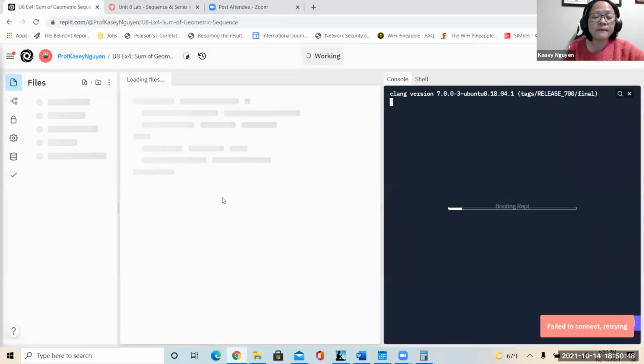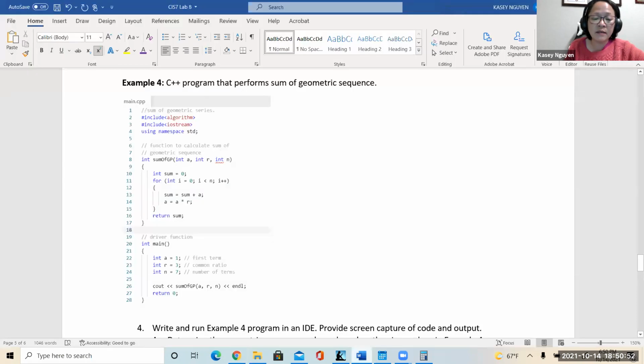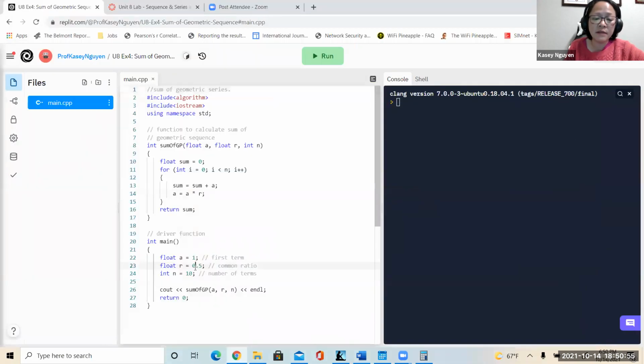Exercise 4. Let me make sure that my 1, 3, and 7. So let me fix this. Okay, and let me change up.